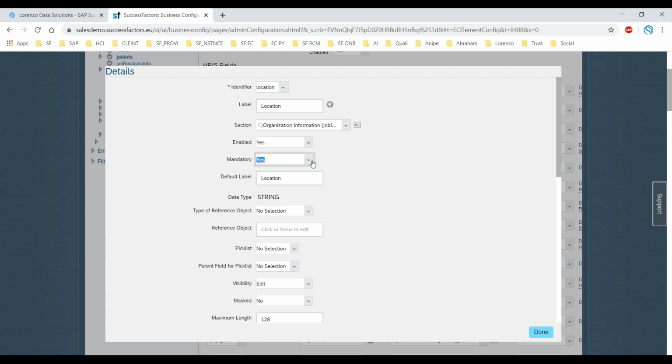Why do you need to refine a simple thing? Suppose the location field in the SAP HR or EC payroll system is required, but here it is optional, how are you going to map it? If the location field is required in your EC payroll system, the location field in EC also should be required. I think you got the point now. So now mandatory equal to yes, and then click on save.